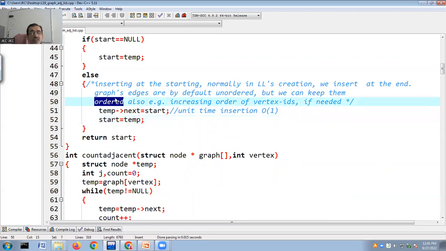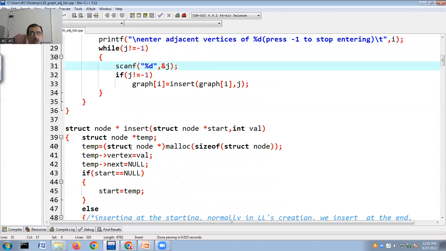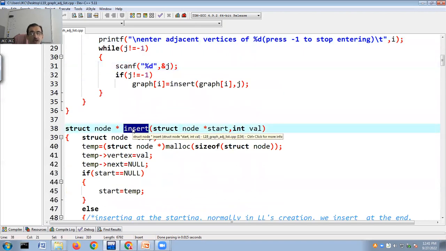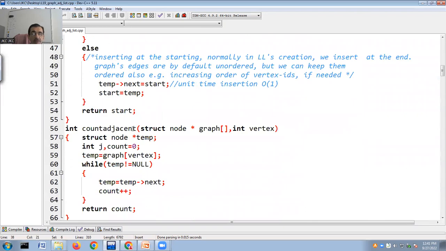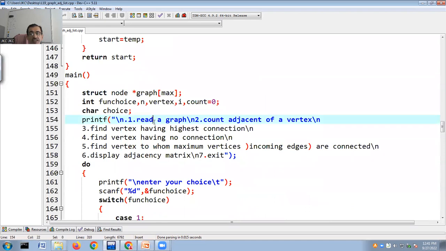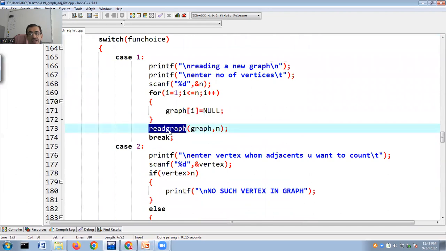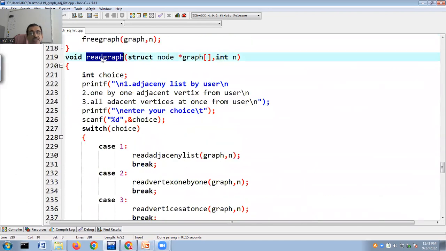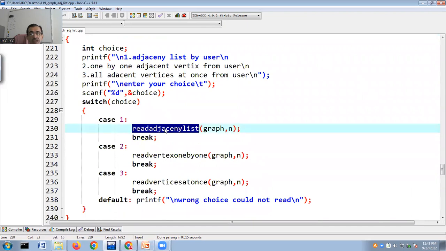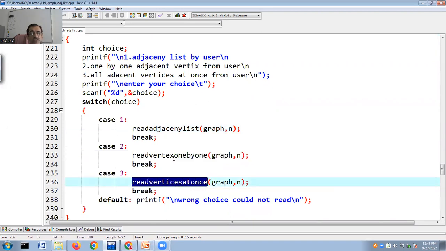So this becomes insertion, and accordingly my adjacency list for every node will be prepared by reading from the graph. Then, coming to various operations, or before that, let me understand what the other ways of reading are. So going to the main, here I have said read a graph. For the reading also, I have given multiple choices, and for read graph I'll show you how I read. There is one way, read adjacency list using matrix, read adjacent vertex one by one, and this is another, third method, which I'll demonstrate.